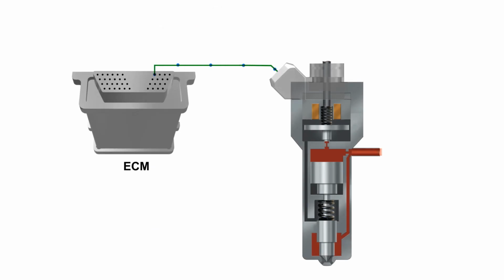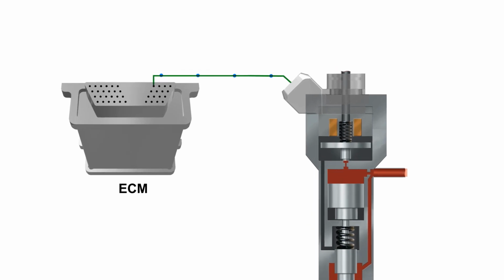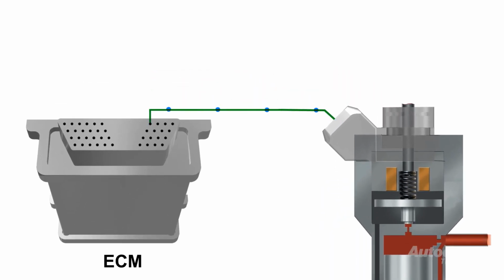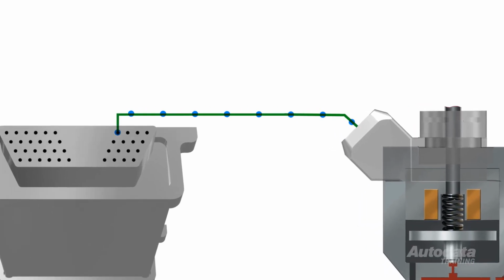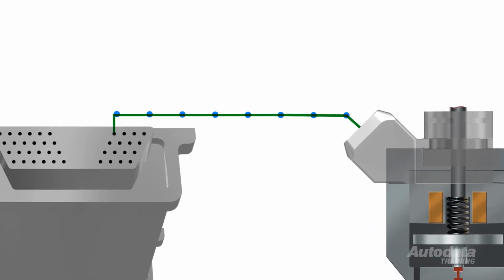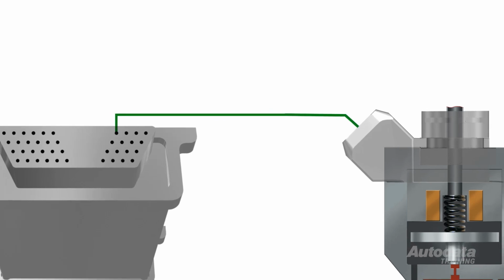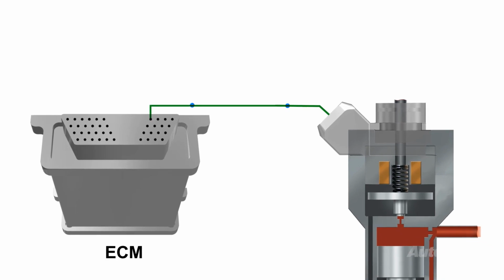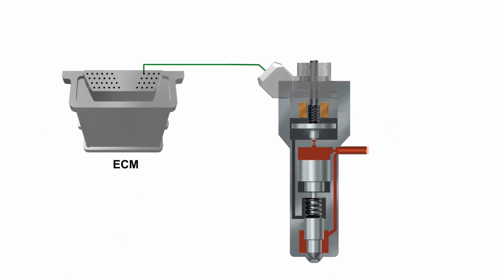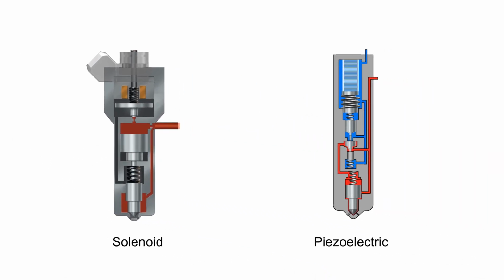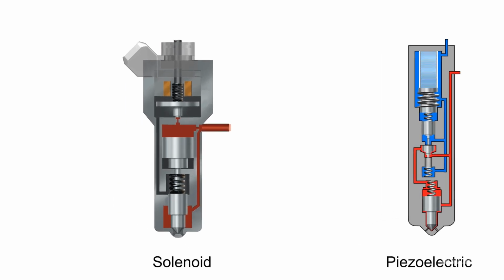The fuel injectors will receive a control from the ECM, which will determine when and how much fuel needs to be injected. These injectors operate rapidly, giving very fine control over the injection quantity. Because they are electrically controlled, it is possible to have multiple injection events, rather than just one single event. There are two types of CRD injectors, solenoid and piezoelectric. Both types use fuel pressure to open and close the injector.